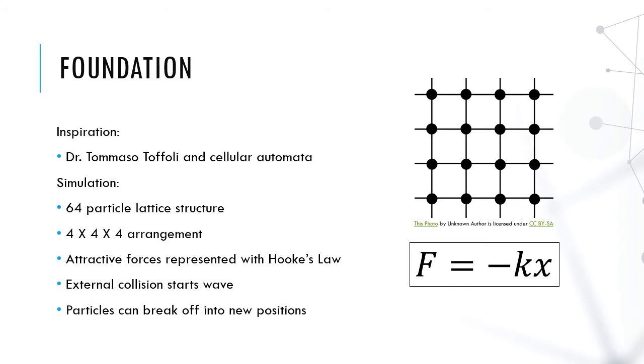If we wanted to change the structure of the lattice, we would have to introduce an external force or impact, which would propagate a wave. If the impact is strong enough, particles would ideally be able to break off from its position. Just imagine a spring becoming deformed or broken if you stretched it too far. Through this behavior, the program ultimately simulates ways of programming the atoms to take new positions and create a different shape.